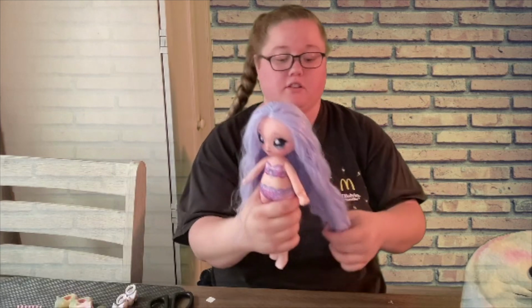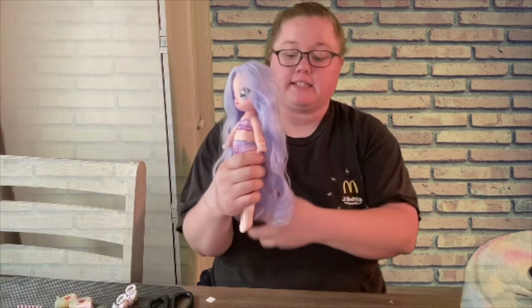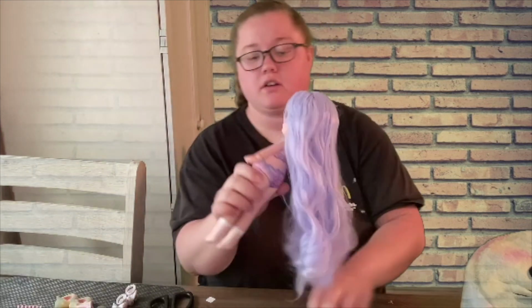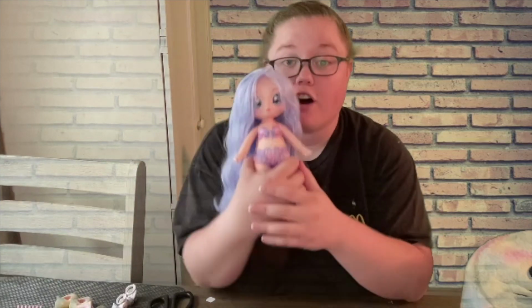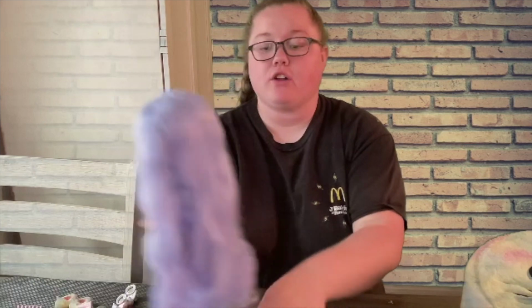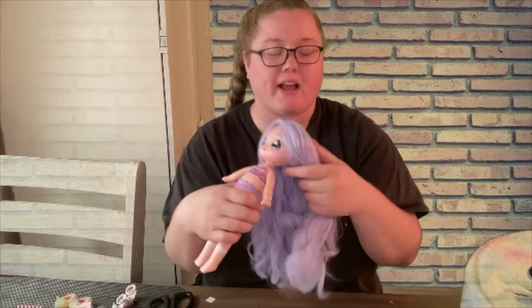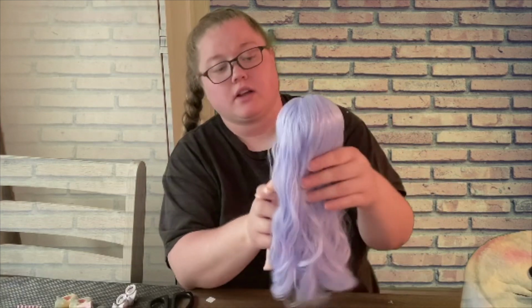Definitely have a mess to clean up. Their hair, I don't know what they do to their hair. And like I said, whenever I have dolls, I'm always saying something about their hair. The Na-Na-Na doll hair is so soft. Like, I can't get over that. It's too good. Too good. And I love how long it is. The color is so pretty. It's supposed to be like a blue color, but it's kind of like a bluish. I don't want to say it's purple, but kind of.